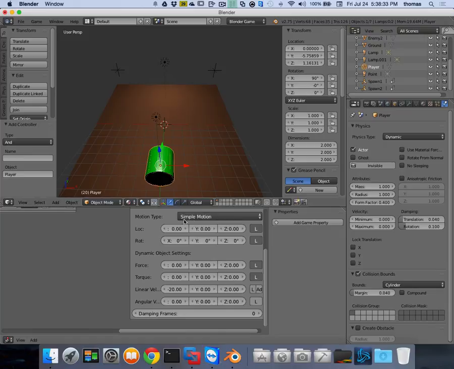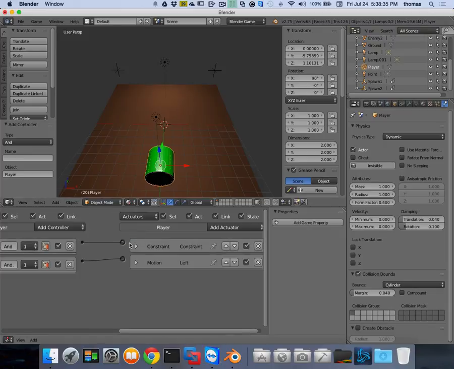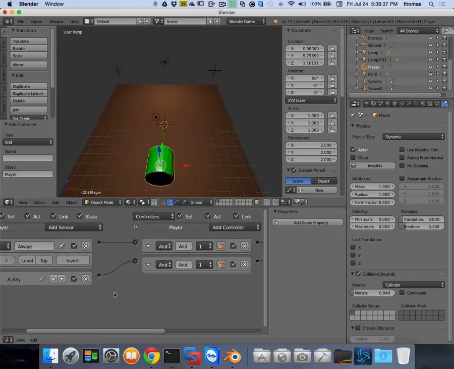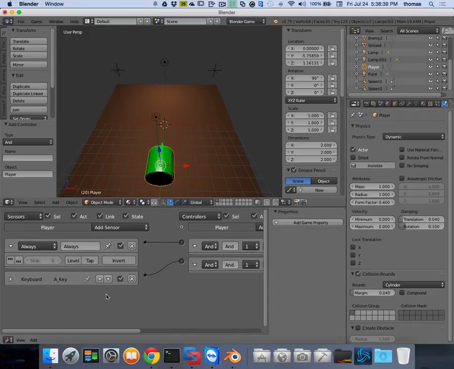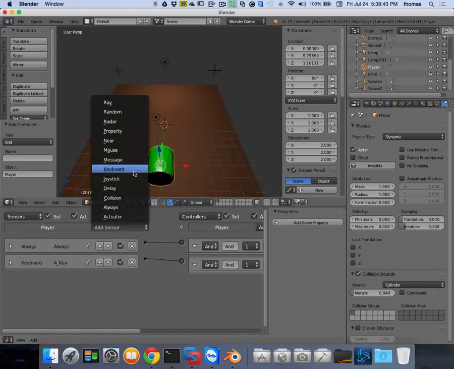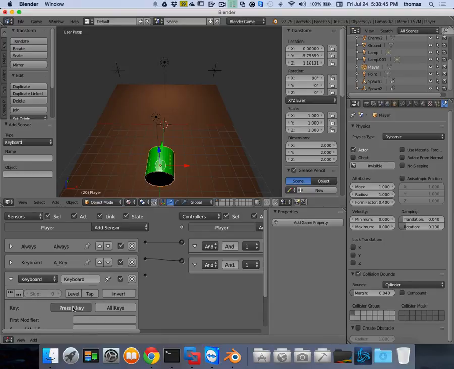That's good. It works. And now I'm going to give the other side +20. And it's going to be torque or linear velocity, as opposed to regular stuff that we were doing before. Okay, let's try this out again. Add a sensor, do a keyboard sensor, add the D key, right? And we'll call this the D underscore key.